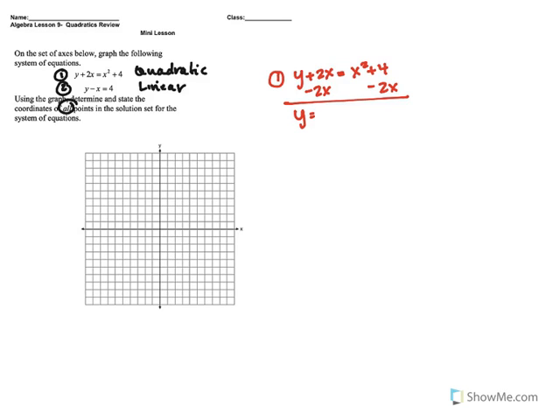However, when I bring everything down, I'm just going to write it in order so that it looks like everything we've been graphing and working with before. So I have my x squared. I'm going to write it in standard form. After my x squared comes my negative 2x. And after that minus 2x comes the positive 4. And that's the first line that I have here to graph. So I'm going to put that in y equals.